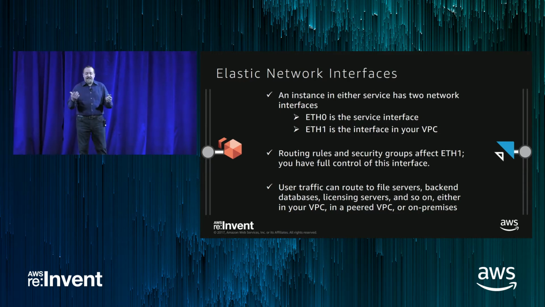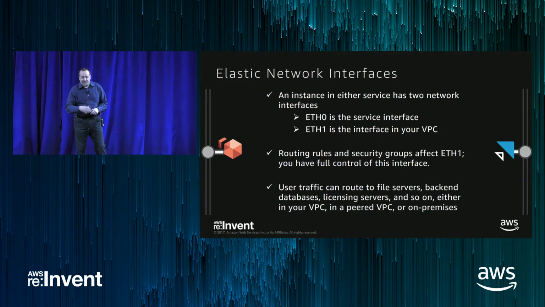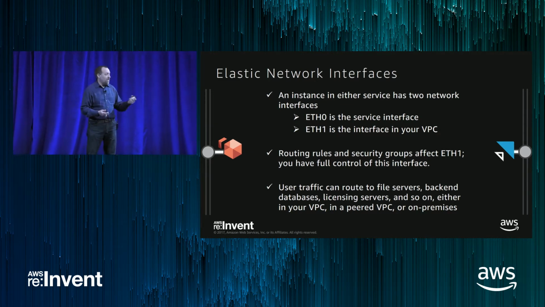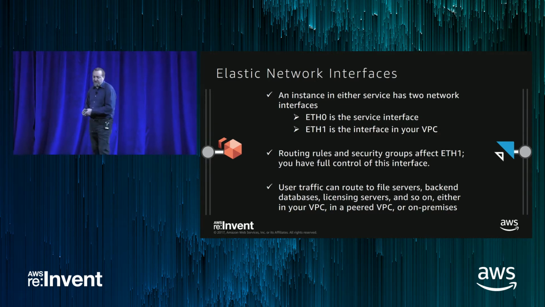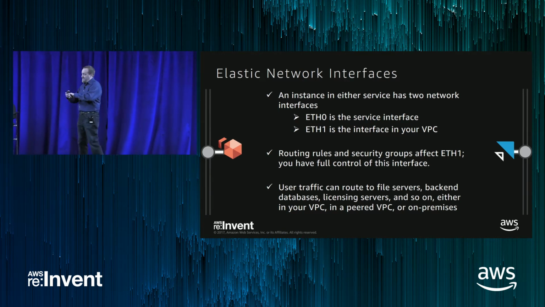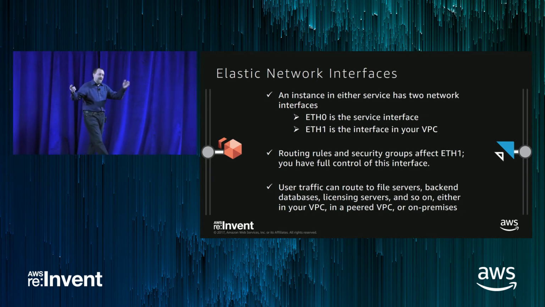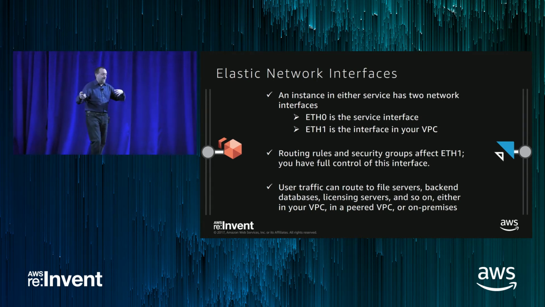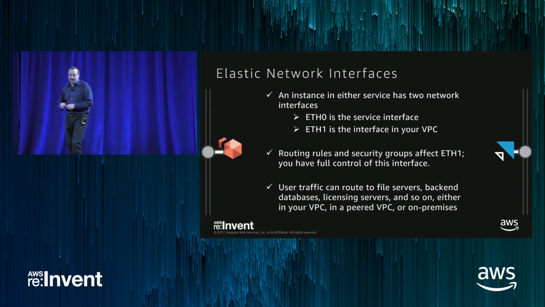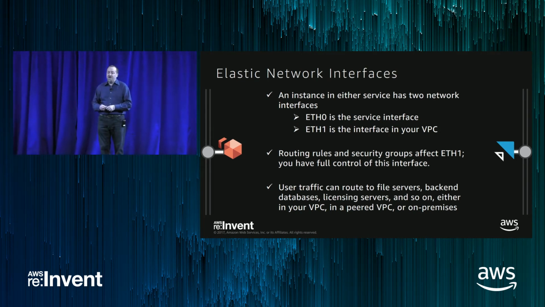For WorkSpaces, ETH0, actually for both services, ETH0 is the service interface. On WorkSpaces, PC over IP traffic runs over ETH0, that service interface. All of the original session creation and then the session between the streaming gateway and the end user's actual device runs over that service interface. All user traffic runs over ETH1.